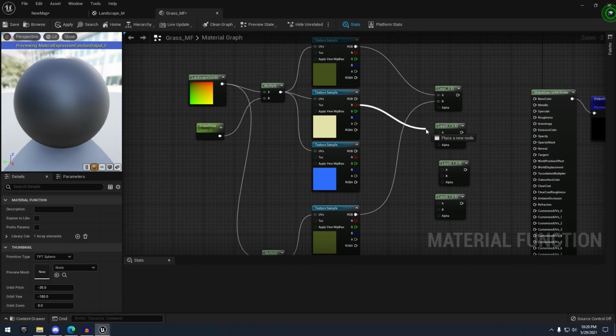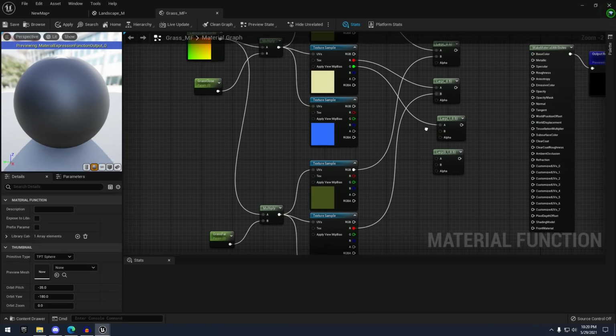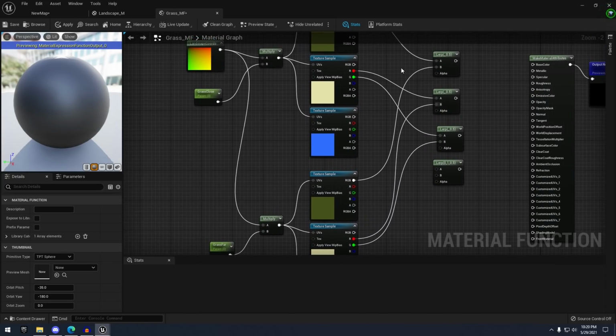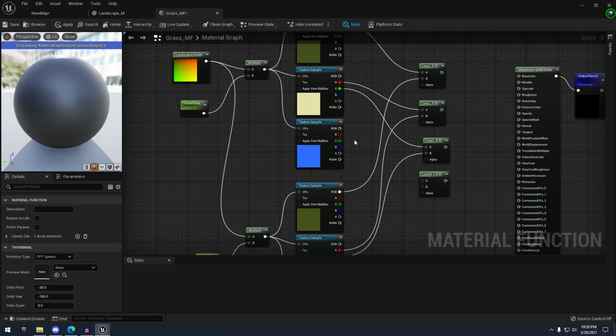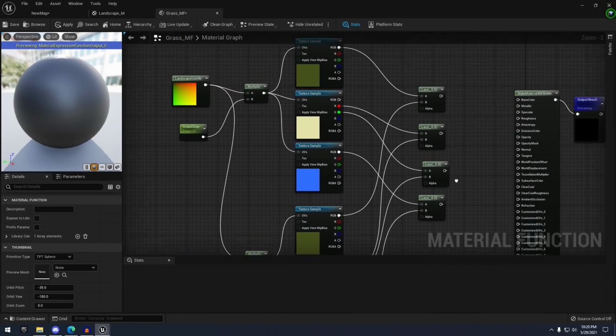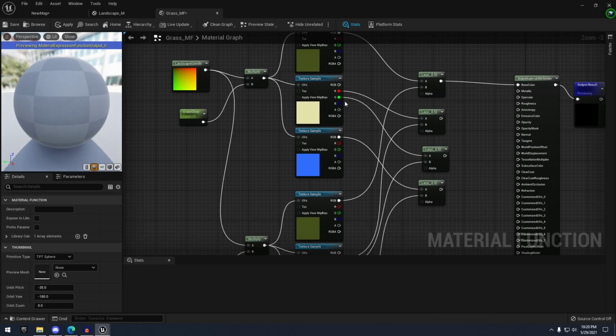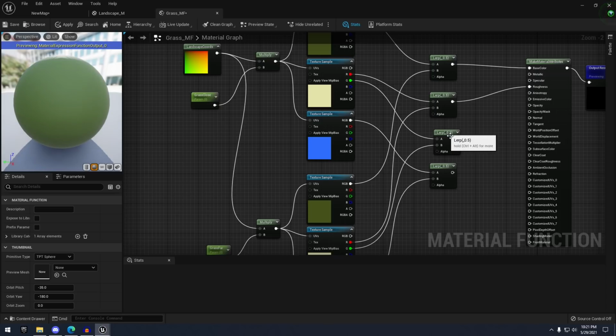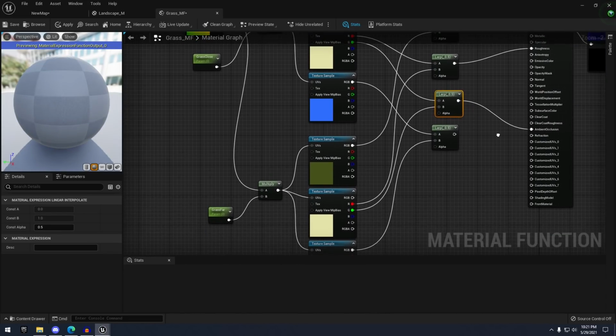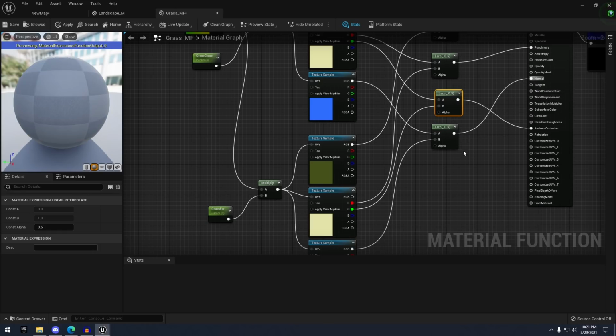We're going to get the R into A. And for the next one, we're going to grab the G into A. Same for the bottom one, the R goes into B, and the G goes into B, like so. Okay, last one for our normal map, we're going to just grab the RGB into A, and the RGB into B. For these, we can hook the base color to the base color. For this one, this red channel is the roughness. The green channel here can go into ambient occlusion, and the normals here can go into the normal.